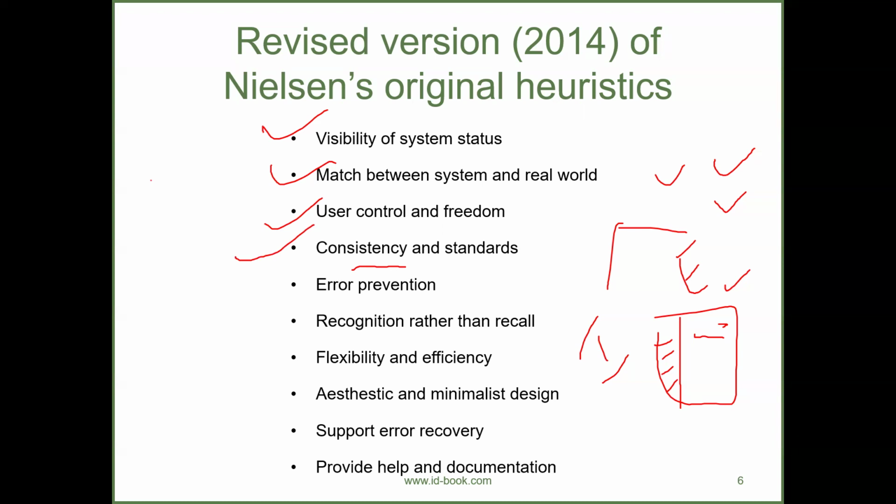Error prevention. For example, you try to put in some details, and then by mistake you click on the reset button. Before the reset button clears out all the data, it gives you a warning saying that the data will be lost. So this is called error prevention. It's like allowing the user to receive a warning that once you close this application the data will be lost. Are you sure you want to exit or not?